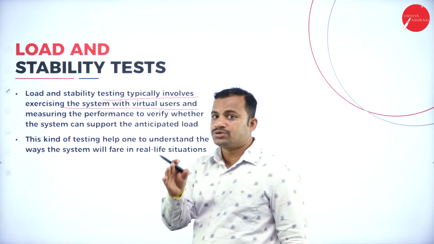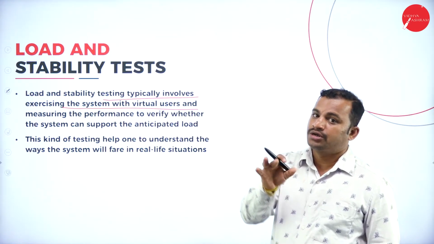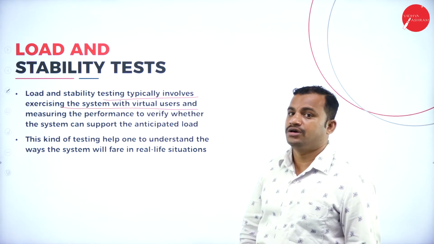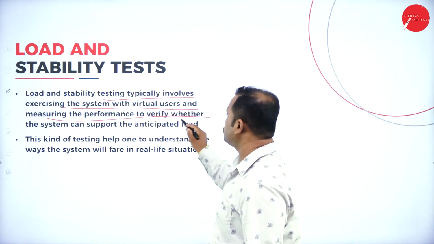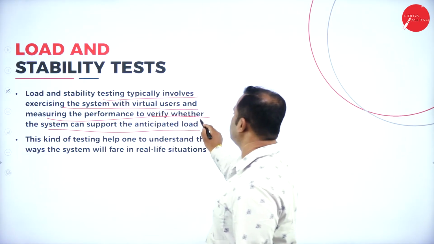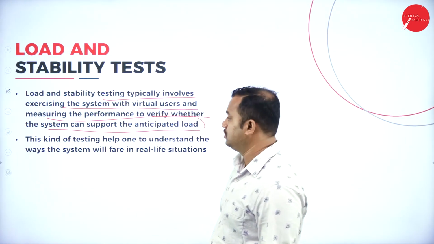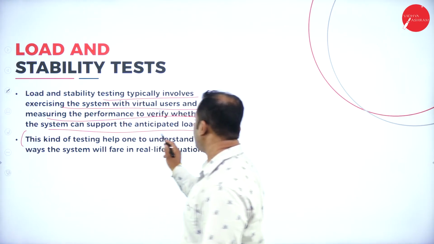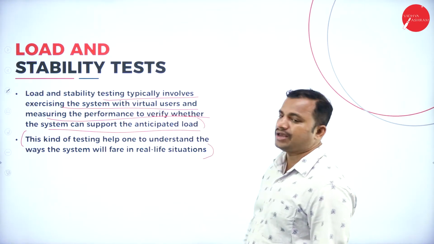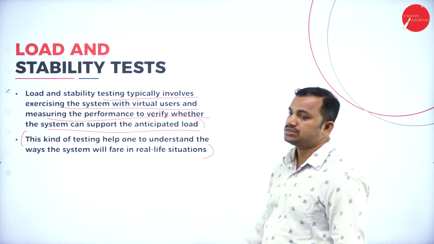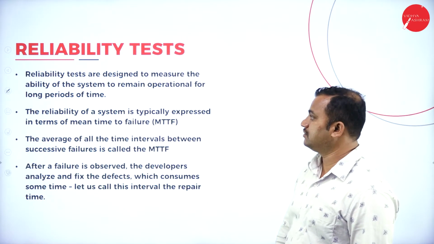That means the resources of the system are not at all used. Their local system is used for resources. That is called as virtual users. That measures the performance to verify whether the system can support the anticipated load or not. This kind of testing helps one to understand the ways the system will fare in real life situations. That is called as load and stability testing.